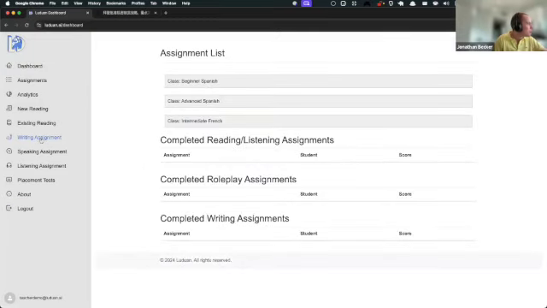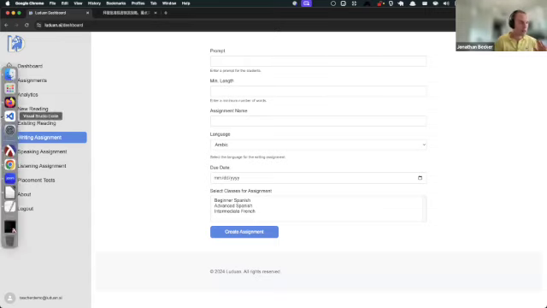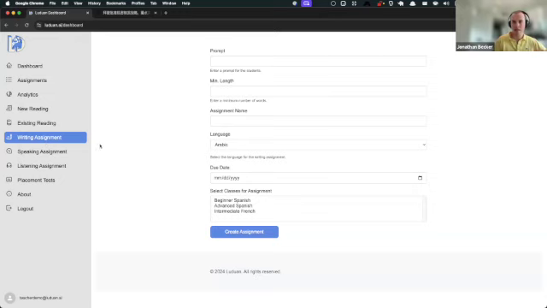So now if we go to the next mode within the platform, that's going to be the writing assignment. As a teacher, what we're seeing here is the window that allows us to set up a writing assignment for our students. What differentiates Luduan's writing mode from other platforms is that the AI is not going to do the writing for you. That is absolutely not the goal of the platform. Instead, the AI is going to cooperate with you to encourage you to improve your writing. We can set up an assignment now, and once we switch to the student, we can see what it looks like for the student. But just know that the essence of it is that we're viewing AI as a means for you to improve your language skills, not to just be a ghostwriter for you.